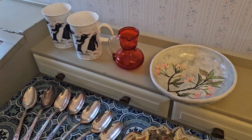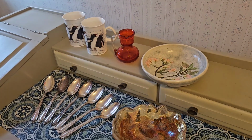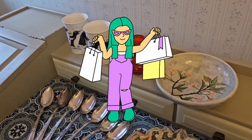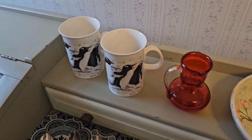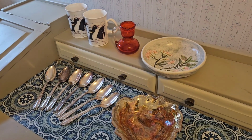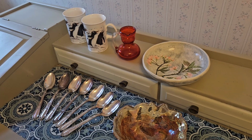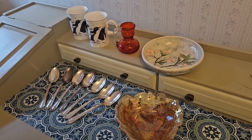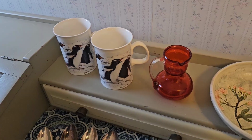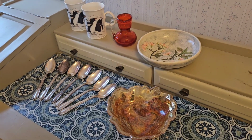However, I'm only home for a few days, and then I'm getting back in the car. I'm going to be driving to Pennsylvania. I'm going to be sourcing there, and I have all kinds of things that I'm going to be doing there. I have a family reunion. I have a 40th class high school reunion I'm going to be going to. Plus, I'm going to be meeting up with a whole bunch of friends and relatives, all of that. So stay tuned for the Thrift With Me videos and haul videos from Pennsylvania.